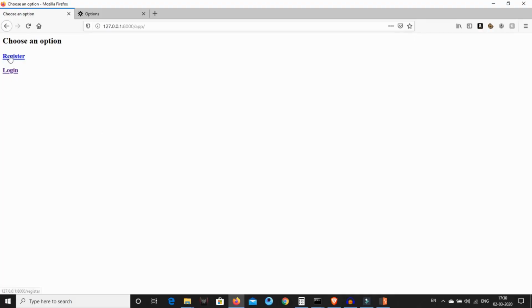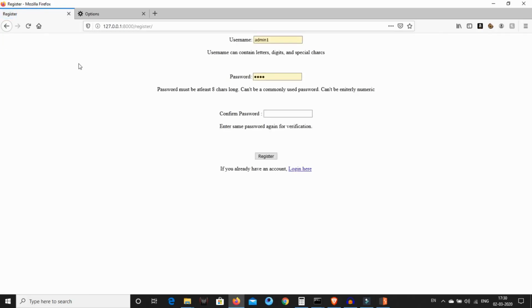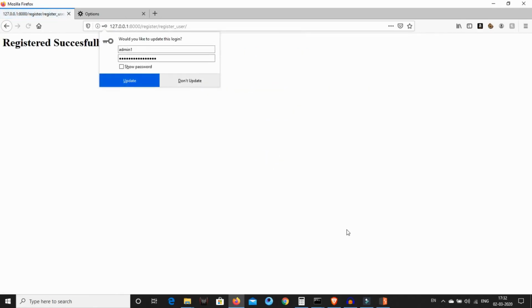So here is the app. There are 2 options, register and login. You can click on register and register for an account by choosing a username and a password. You can look for any SQL injection vulnerabilities here, but you won't find any. You can even intercept the HTTP request and it is just a normal POST request, and the response to this request is also a normal web page.